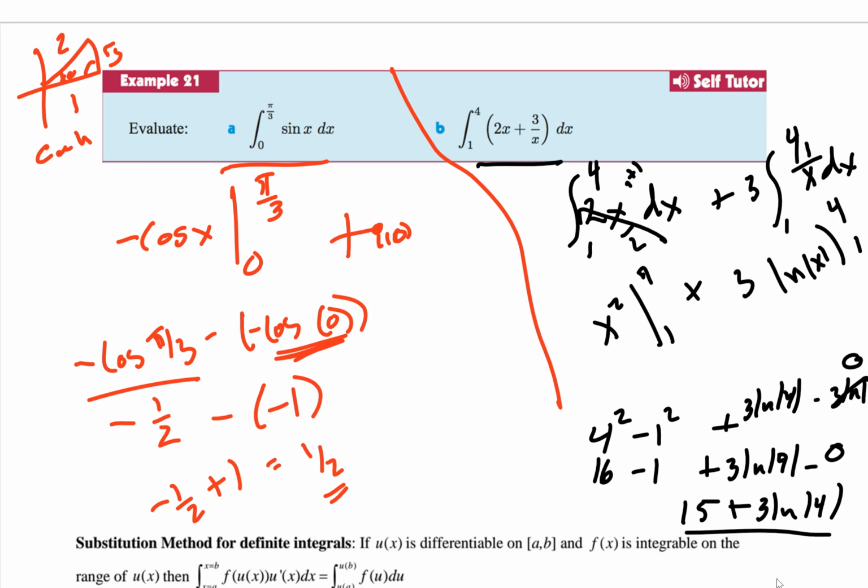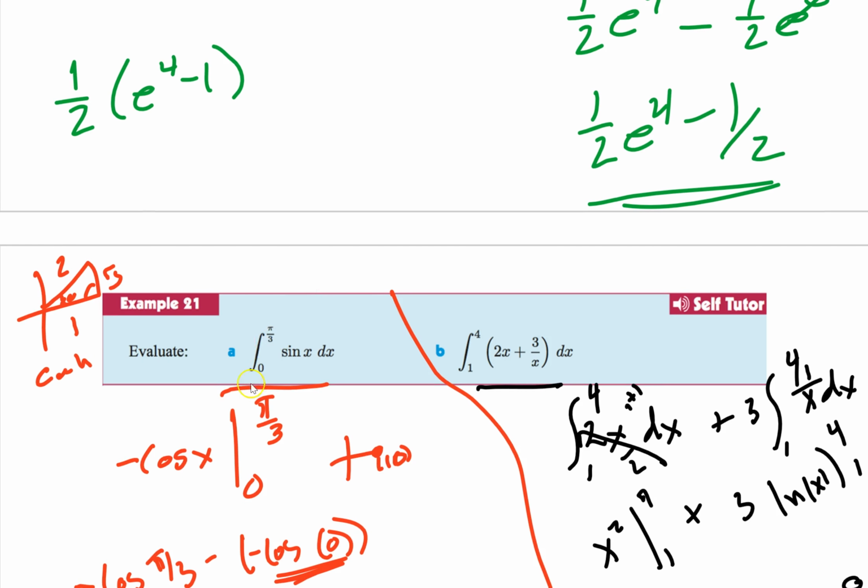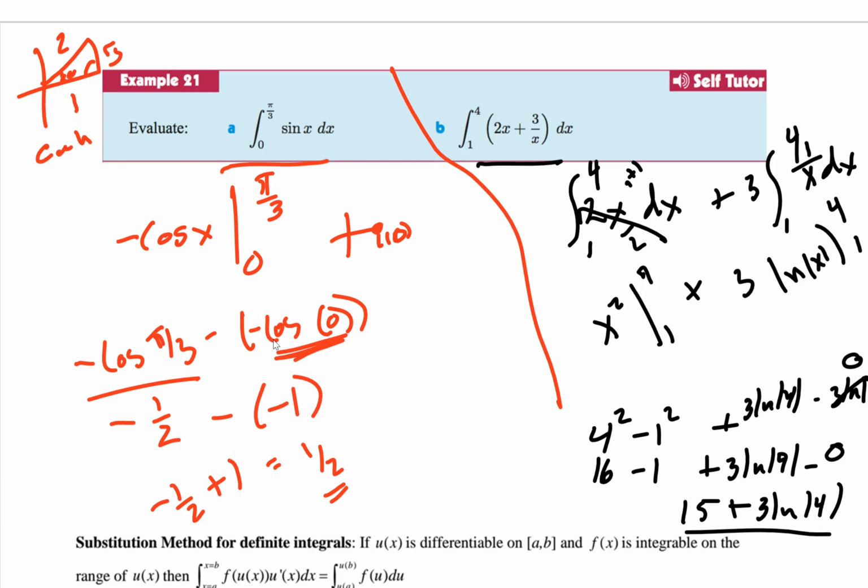Okay, so that's basic limits, right? It's a little review, a lot of that was just reviewing integration, but the general idea is the way you do limits, we call it a definite integral. When you don't have the limits, you call it an indefinite integral. The way you do definite integrals is you integrate like you normally do, and then you have your limits, plug the top one in minus the bottom one in.